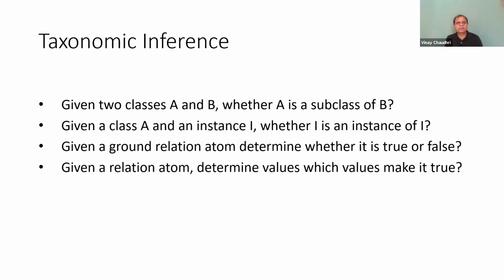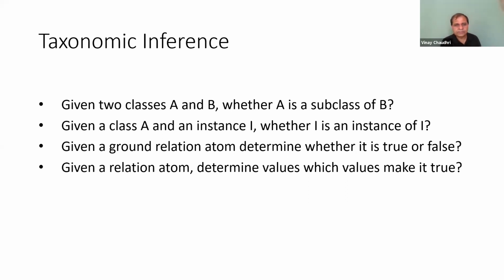But more broadly, in the taxonomic system, there are 4 categories of inferences, each of which has different difficulty in terms of the complexity of performing them. And the most difficult of those is the first one, which is, given 2 classes A and B, figure out whether A is a subclass of B. Here we are primarily working from the class descriptions, and we have to do inference at the level of class description. Actually, the first one is usually known as subsumption.